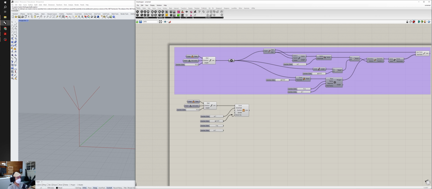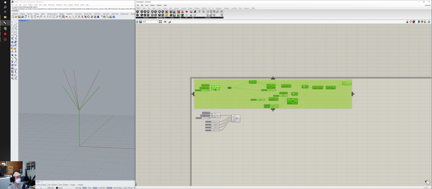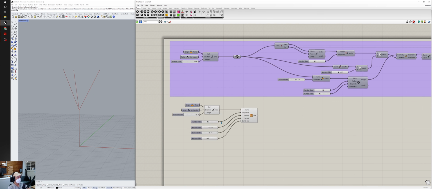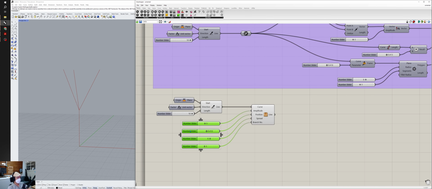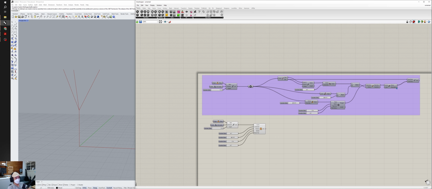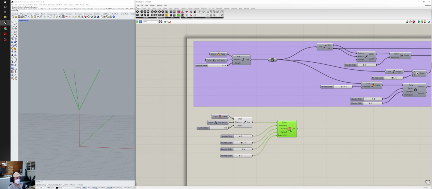So amplitude, position, spread, and branch number. Hide this so it doesn't get confusing. So that's essentially the same as all of this, just packaged more neatly, right?